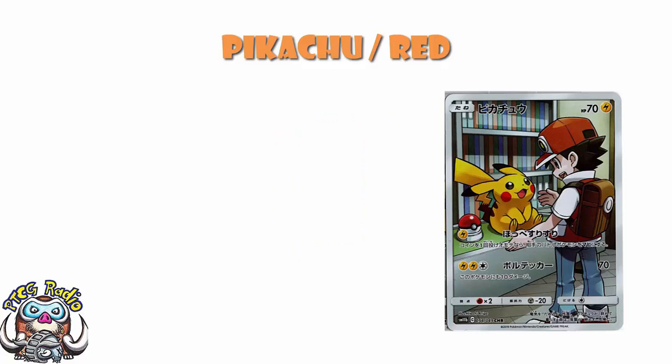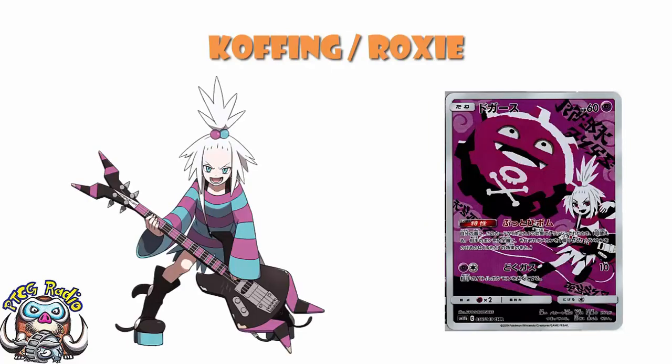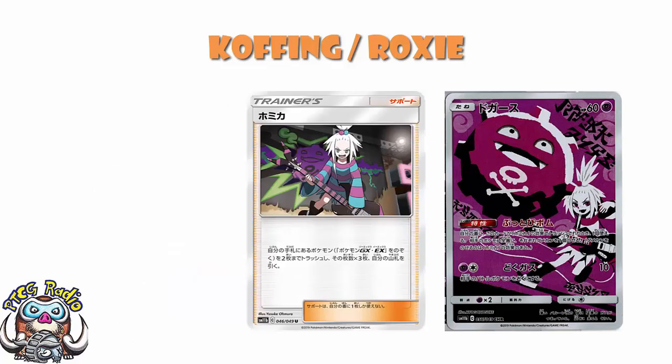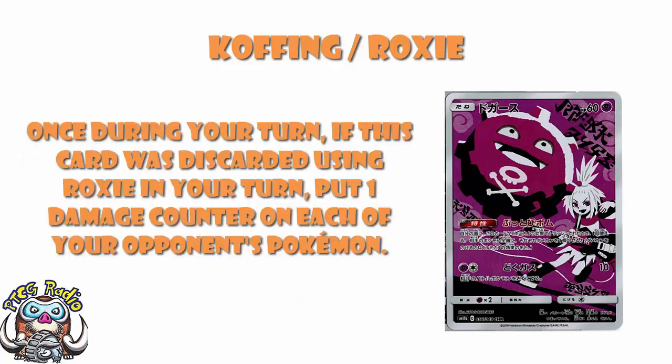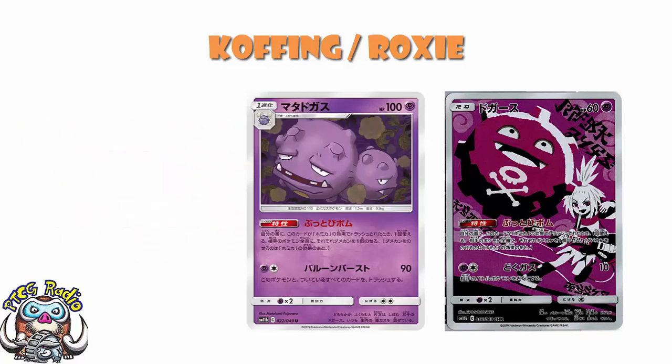The other one that we really should have been able to guess from the pack art, and I should have mentioned this in my previous video, was Roxy with Coughing. And what's really cool is that Roxy, as a supporter card, lets you discard 2 Pokemon from your hand and draw 3 cards for each one discarded. And the Coughing, if it is discarded using Roxy, does 1 damage to each of your opponent's Pokemon. Although, as a fun little side note, the Wheezing also has the exact same ability. So we knew we were getting Roxy and Coughing. It again was on the pack art.